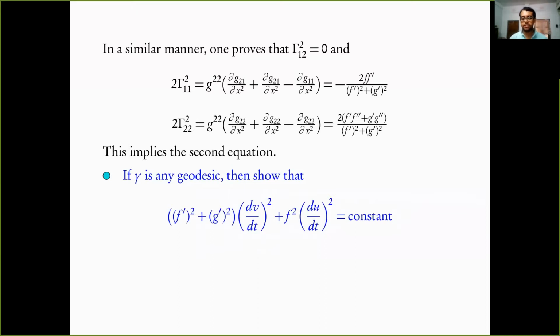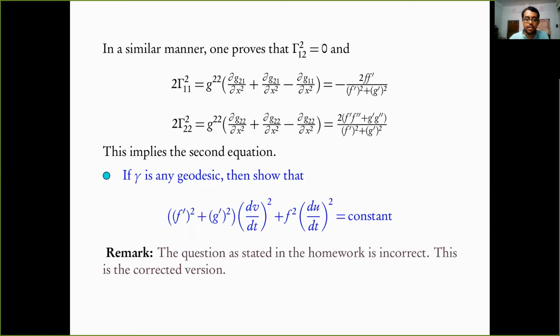So keep in mind that this is a question which precedes the course in Riemannian geometry. Typically, this is something you might encounter in a course in geometry of curves and surfaces. So if somebody says, given this, show that this is a constant, you have to show that this is a constant because you may not have been introduced to a notion of geodesic when this is usually done. So you cannot say that geodesics have constant speed, so this is evident. This is not. Okay, that's the point of the question. Yeah, so this is the corrected version. So you have to show that this is a constant provided gamma is a geodesic, meaning it satisfies these equations. So you have to deduce it from the two equations.